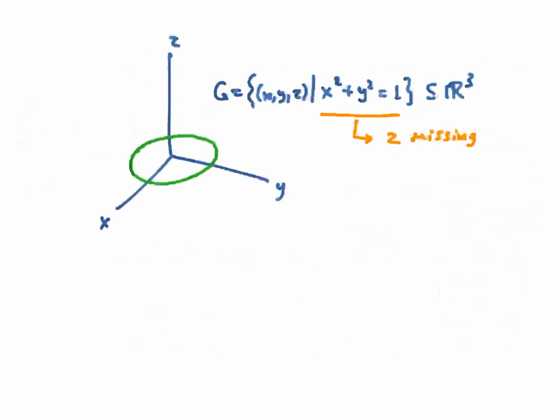Like if I call the resulting graph G, any point that I can reach by starting from one of these green points and then dragging up or down in the z direction is going to be on that set G. So you see that you end up taking that entire circle and basically just dragging it up and down, and it gives you a cylinder, which is why these sets are called cylindrical sets. But it doesn't have to be a circle that you do that with.